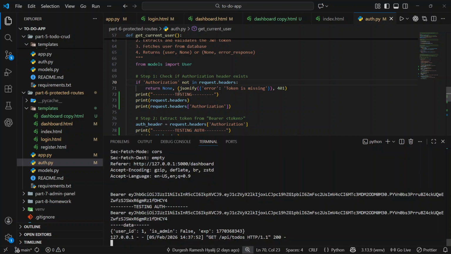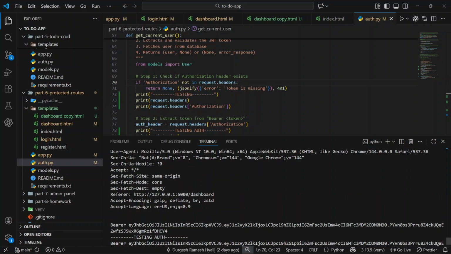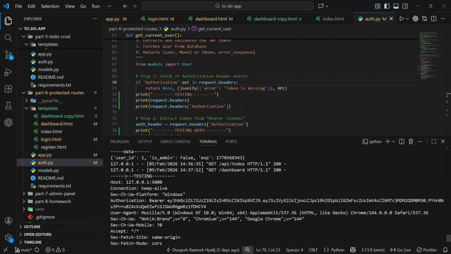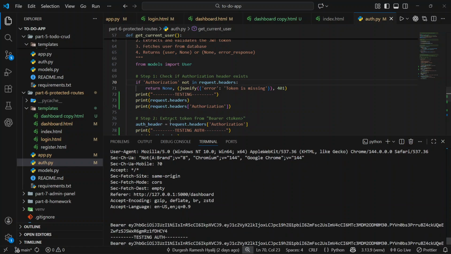Like if we are checking with Control J, see this testing part. What it returns is the host, connection, authorization, this bearer token, which is our token, then the user agent, all this part. And we are specifically printing the authorization. Suppose I am writing here, I don't know, okay.